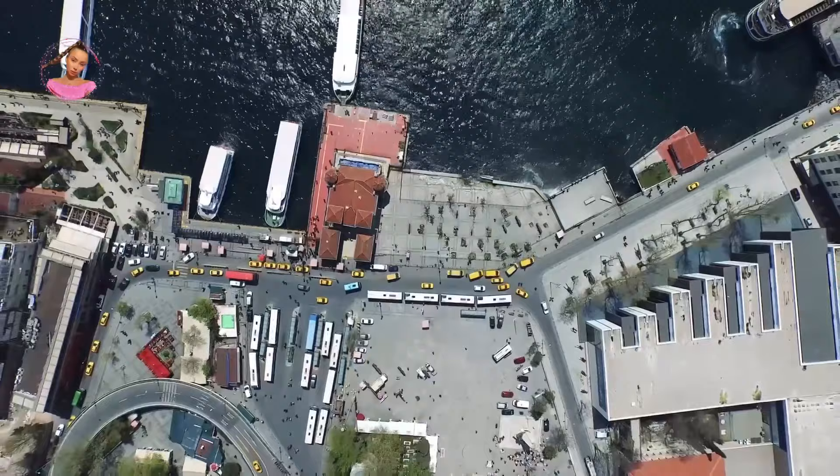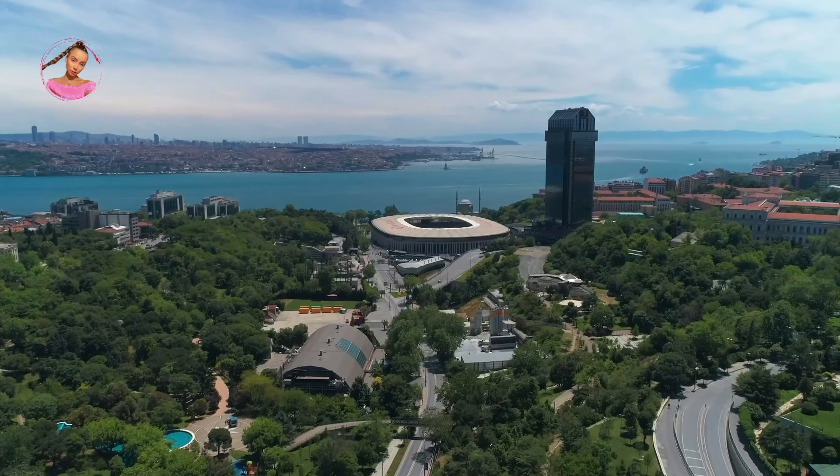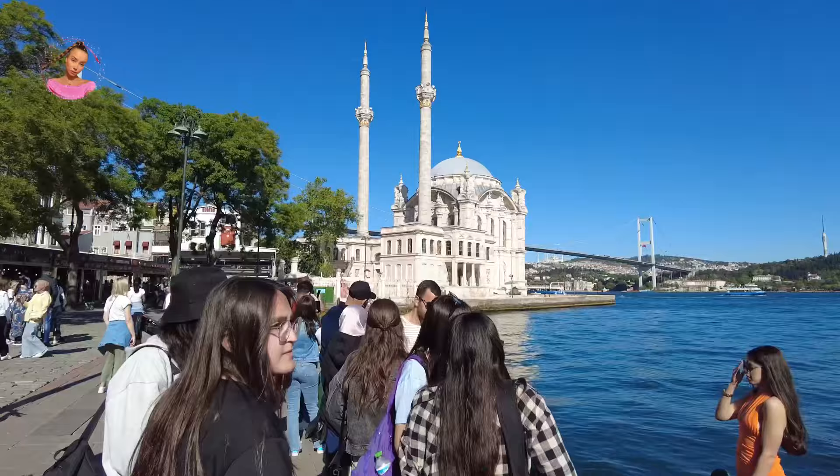This district is also home to Besiktas Football Club, and on match day it is often overflowing with marching bands and fans waving flags and singing. Try some of the local fish from the market or some chicken and rice from the rice vendors around the square. Finish your meal with dessert from the popular halva cart, which sells a sweet dish made from carrots and semolina with ice cream.